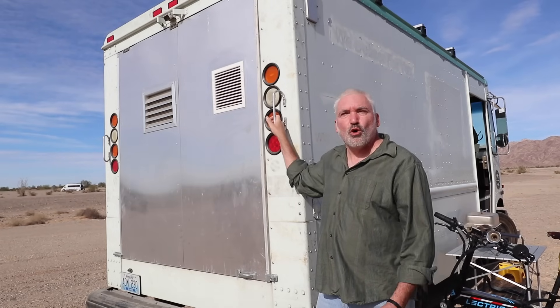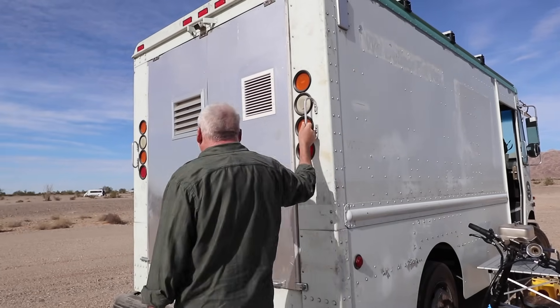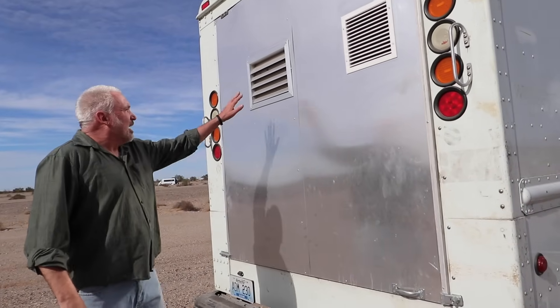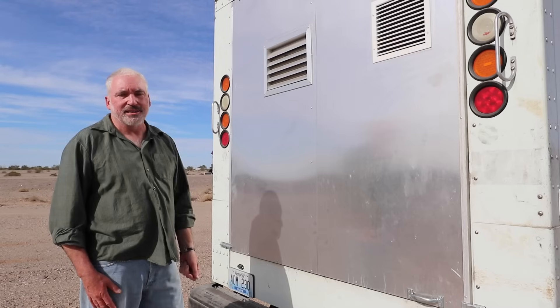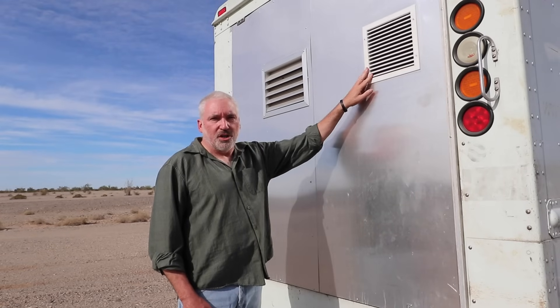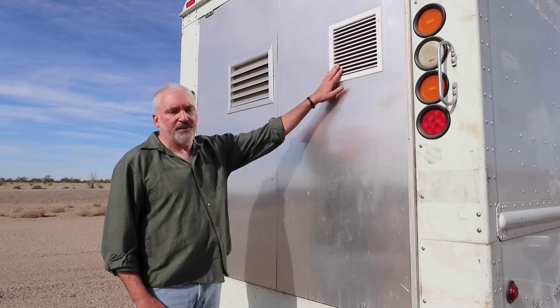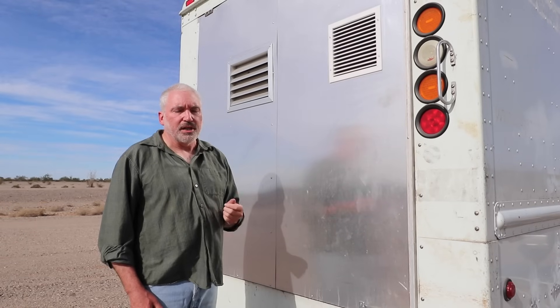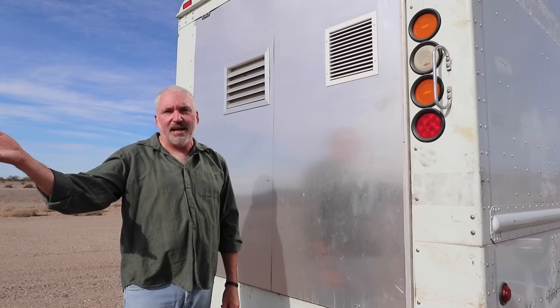My step van came with a roll-up door, which is terrible, so I replaced it with a big awning door that opens out. There's also an air conditioner — I didn't intend to put one in, but finishing this project in Kentucky in August and September, without AC you die. There's also a cooking exhaust that doubles as the whole-van exhaust. The van came with a fiberglass roof and I didn't want to cut a big hole for a roof fan, so I let this fan act as both. Air comes in through a louver in the driver's footwell and exits through the fan, going across the entire length of the van.